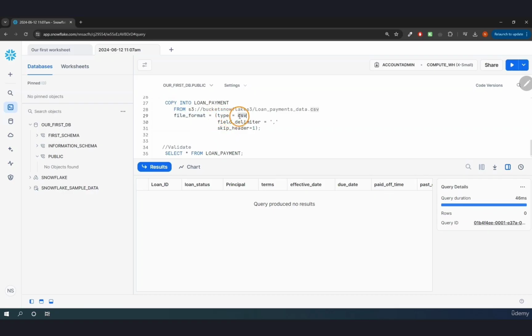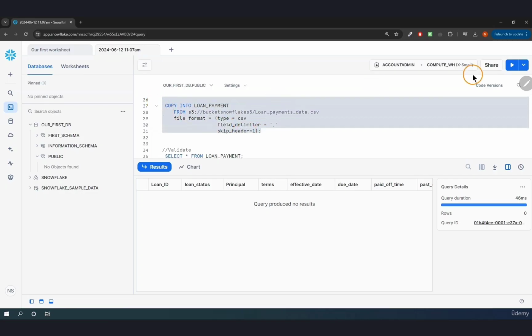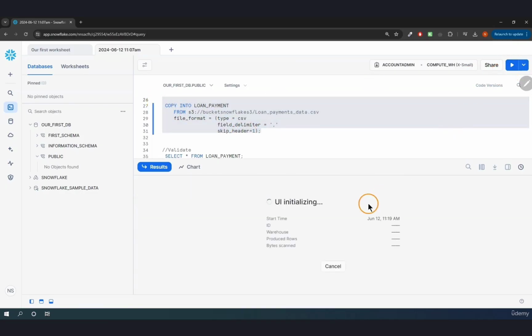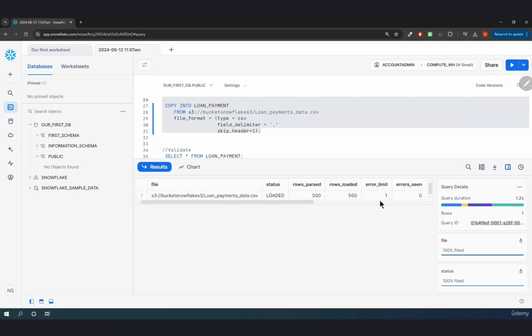Here we see the type is a CSV file. The file is delimited, so the fields, by a comma. And we also have skip header set to true. This means there will be a header, and we do not treat the header as data. So the first row will be skipped because there is no data in it, it's just the field names. So 1 is basically the value true. Let's go ahead and copy the data into this existing table and see if this works.